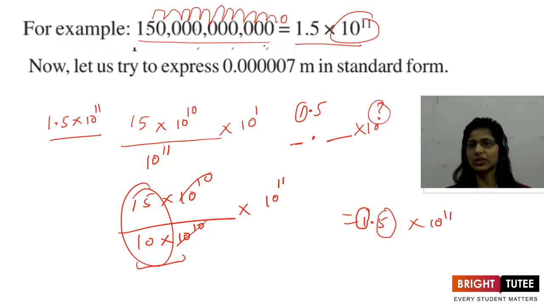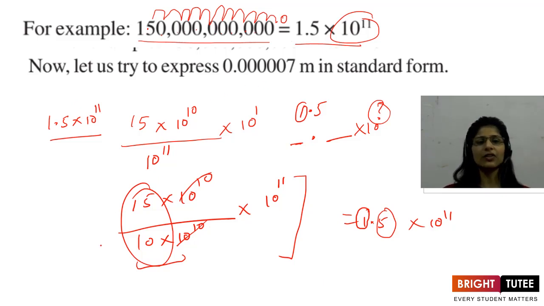As in this case there was no decimal and it's a very large number, so to read it out is difficult. We know that at the end we can put the decimal. I shifted the decimal 11 places and I got 1.5 into 10 to the power 11. The thing to learn here is whether we are moving towards the right or left. In this question we are moving towards the left by 11 places. So after the 11th place, that was 5, we put a decimal, and we got 1.5 into 10 to the power 11.